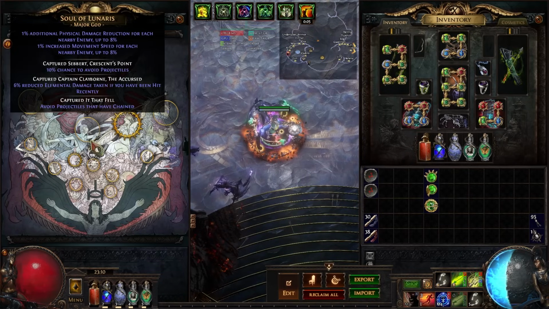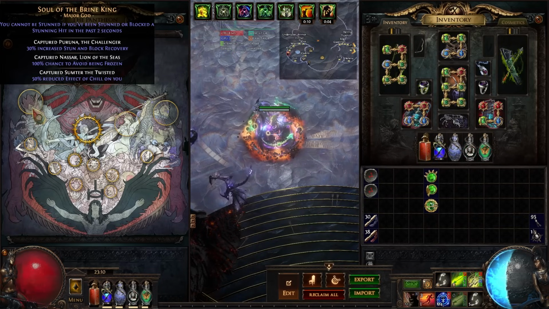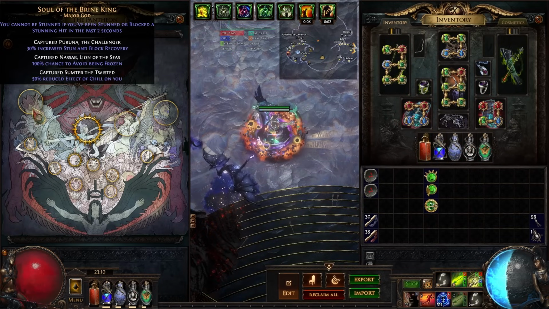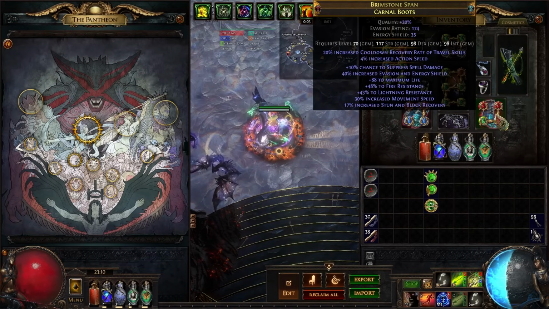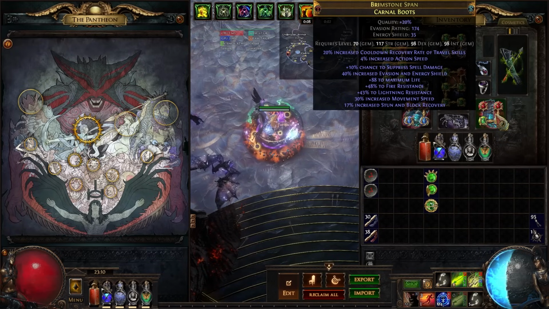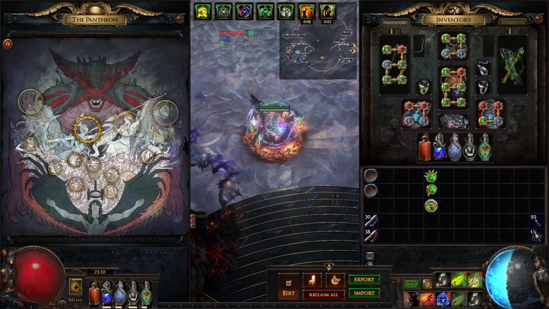So that would mean you'd have to swap to Soul of the Brine King to be able to avoid being frozen and stunned, and then you'd be vulnerable to shock. Or you'd have to get ailment immunity through your boots, and then that requires reconfiguring all of your gear significantly. So I kind of just like the setup that I have going right now since I've been able to use it to kill Ubers. I killed all 7 Ubers on a single set of Uber fragments. I didn't brick any of them.